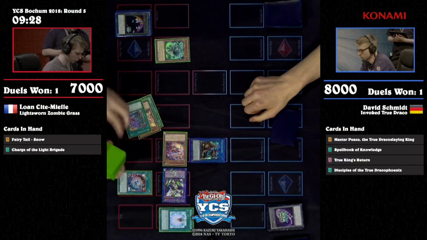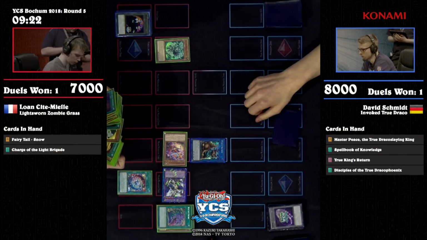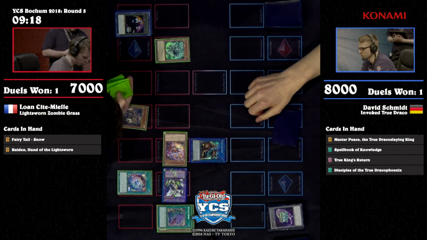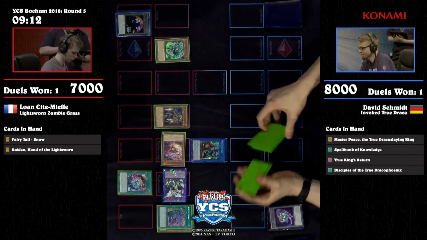So, by the way, guys, we are looking at 9.5 minutes on the clock. Yeah, this match has gone really quick. Yeah, kind of. But it's crunch time now. Yeah, absolutely. This is where it counts the most. But they're both reasonably fast players. I gotta give them credit for that. Yeah, absolutely. These guys have been motoring through.